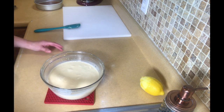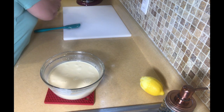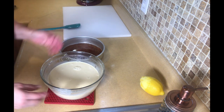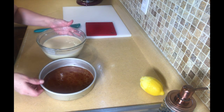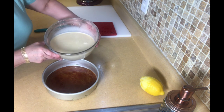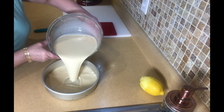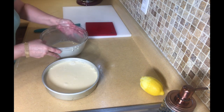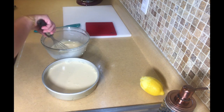All right, we're going to pour this into our bowl, onto our pan, which is still very hot on the side, so you have to be careful. Okay, we're going to pour this in here. I'm going to shake the bottom up a little bit, make sure.